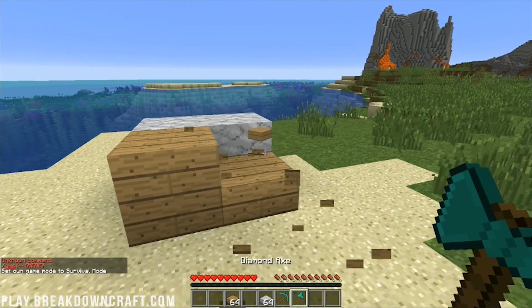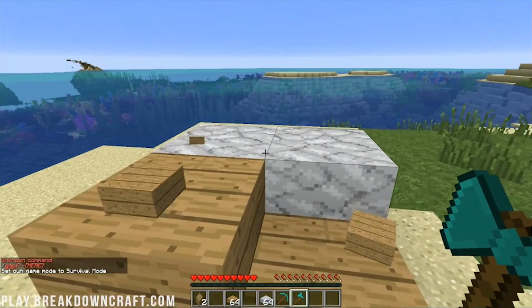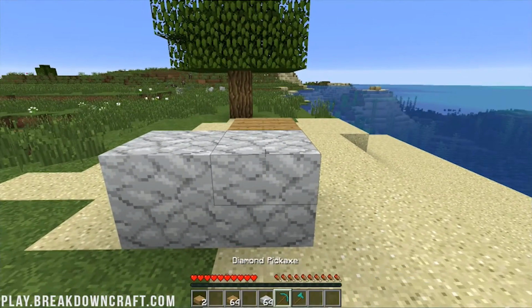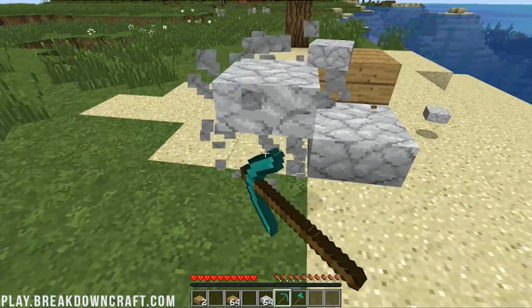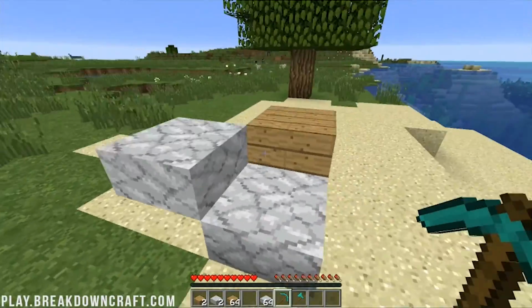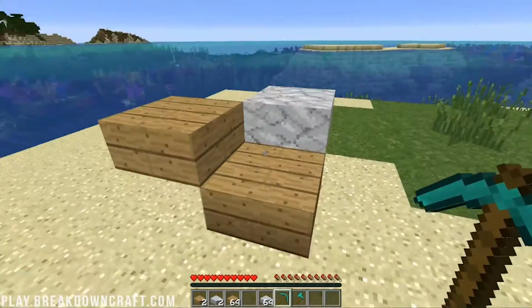So I'm going to go into game mode survival, and we should now be able to just break the half slab. Boom. As you can see, that one broke. Break the bottom one. Boom. That one broke. The mod is working. Then we'll do the reverse of that over here. We'll do boom and boom. There we go. So now we have this, I don't know, it kind of looks a little bit cool, to be honest, I'm not going to lie. But now we have made this by breaking these individual slabs.